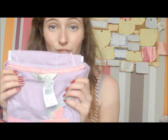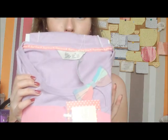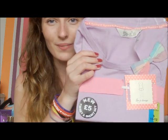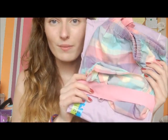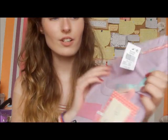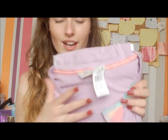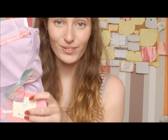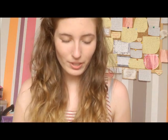The next thing I got was just this little pyjama set, also from Primark. When I go to America I don't really want to be wearing thick pyjamas because it will probably still be quite warm there. So I got this pyjama t-shirt and short set — it's just a plain purple shirt with a little cute bow on it and then some checked pyjama shorts. This only cost £5 for both pieces in the set.